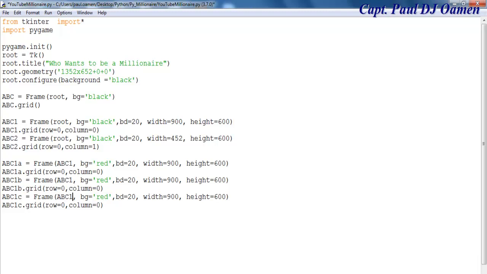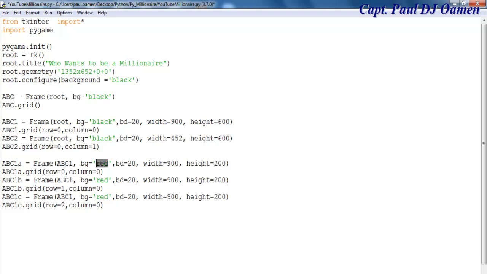There we go. So this is going to be in column 0, row 0. This will be row 1, column 0, row 2, column 0. And if you actually want to see it, let's change this to 200, 2, 2, and 2. If you want to see it, there they are.